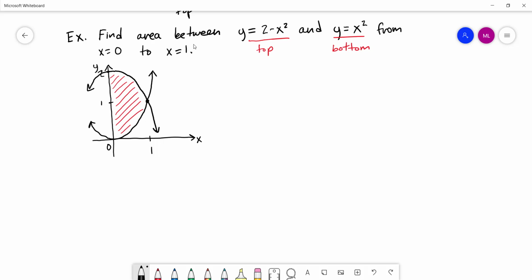So to find this area, we know that our area is going to be equal to the integral from our starting point, which was 0, up to our ending point, which was 1, our two x values, of the top minus the bottom. And in this case, the top is going to be 2 minus x squared. There's our top function. And we're going to subtract off the bottom function, which is just x squared times dx. So this is what this particular area is going to look like, top minus the bottom, and that's what we're integrating. So we can simplify this, and we will get the integral from 0 to 1 of, in this case, that 2 is the only constant, so it's going to still remain a 2.